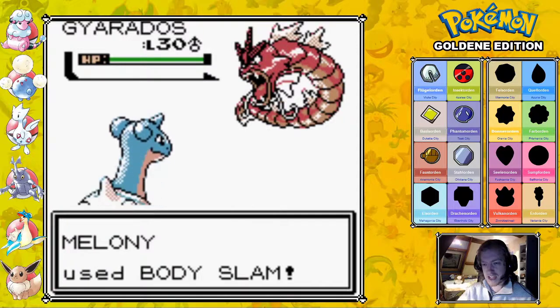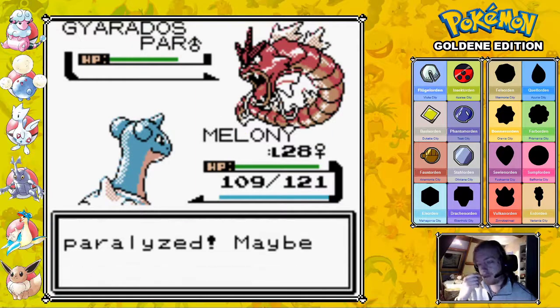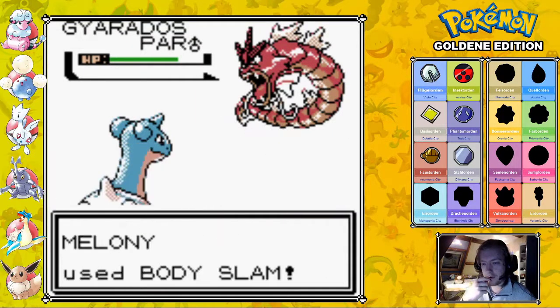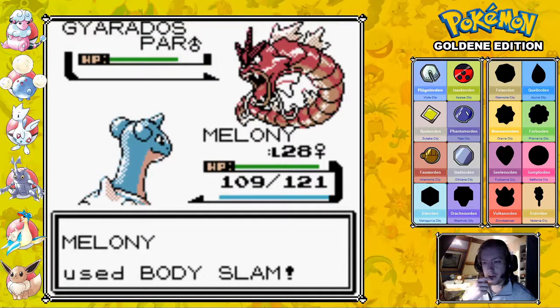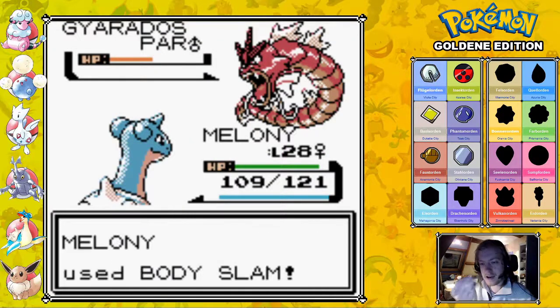Maybe I'll put it to sleep with Breeze's Sleep Powder, because then it definitely can't hit itself. Okay, now that won't happen, because we paralyzed it. Nice. We move first now as well, because they're lower speed because of the paralysis. And they haven't used Thrash yet, so it'll be a while before they can hit themselves. Just don't crit.